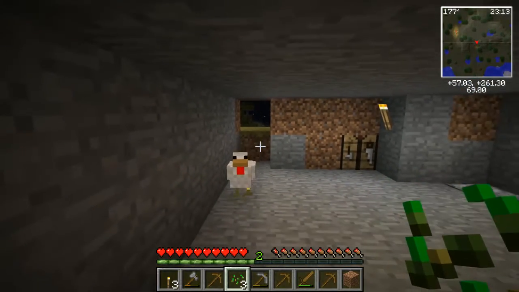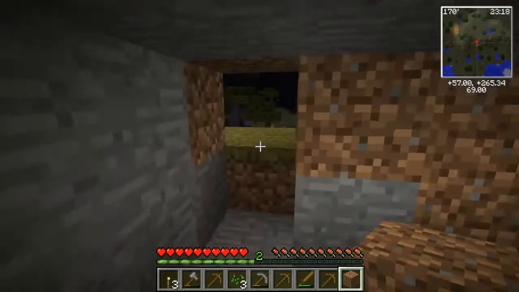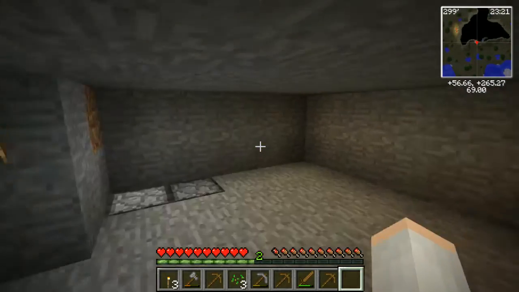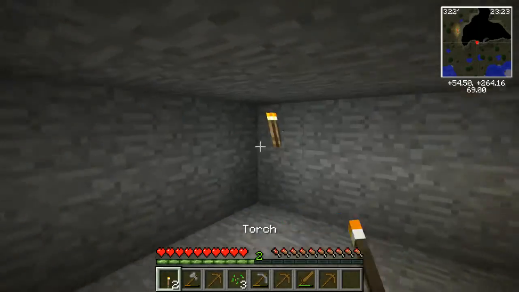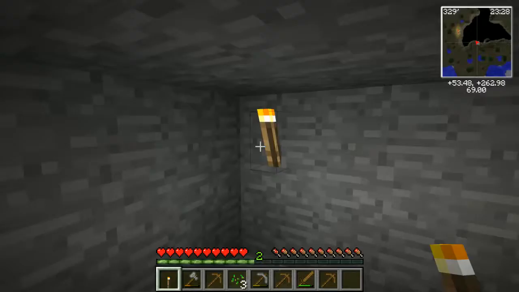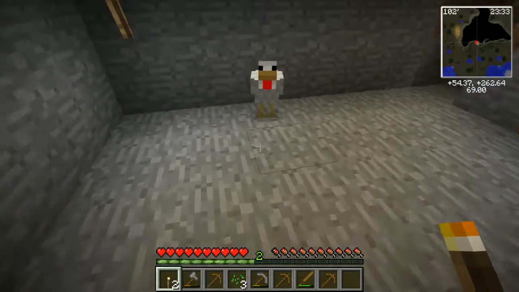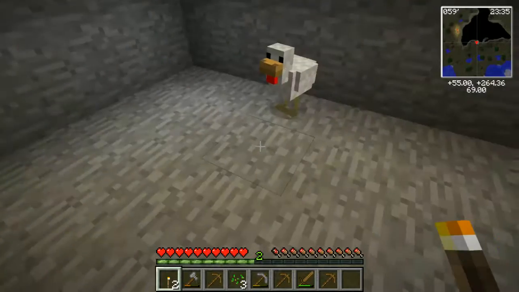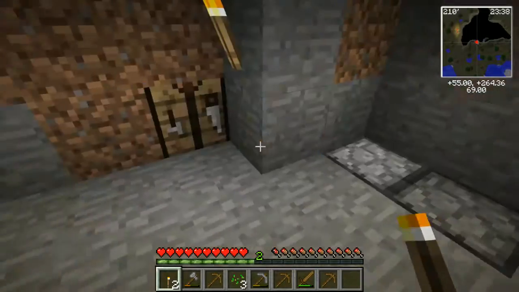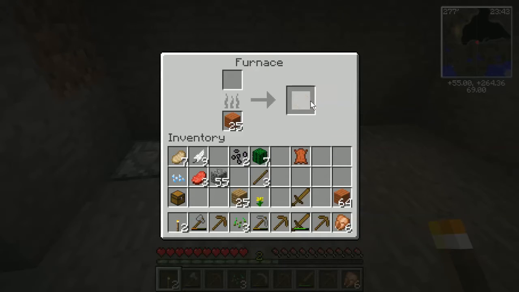Come here! Come here! We got a chicken! We got a chicken. Woo, woo, woo. Okay, we are so lucky. We totally got a chicken, Link. I'm not gonna let you die. I am not gonna let you die.